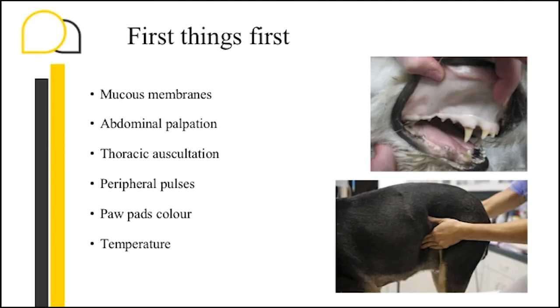First of all, it is crucial in every single case to perform a physical examination to start with. There are many systemic disorders that can give rise to clinical signs that may potentially look like a neurological disease. Dogs and cats with, let's say, anemia or abdominal discomfort or heart disease may potentially present with signs of obtundation, tetraparesis, or collapsing episodes that can look like seizures. Assessing some easy parameters like the color of the mucous membranes or the paw pads, auscultating the thorax, palpating the femoral pulses, or checking the temperature may help us easily suspect some of these conditions.